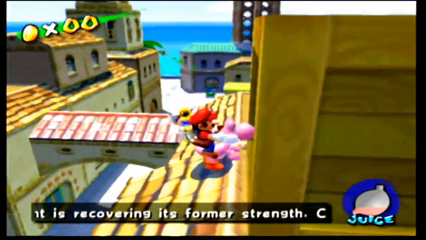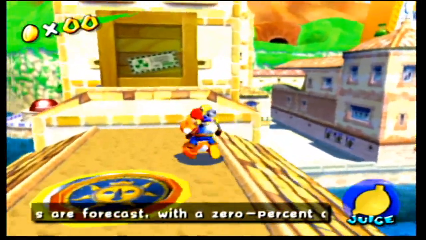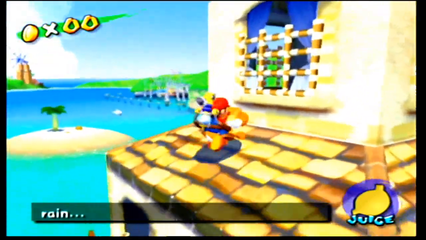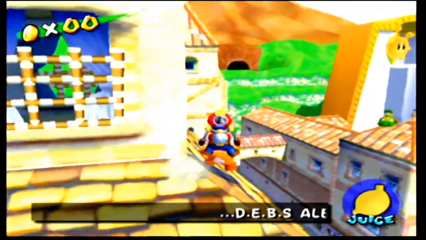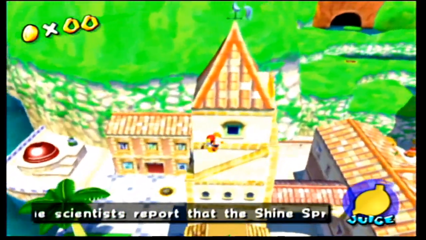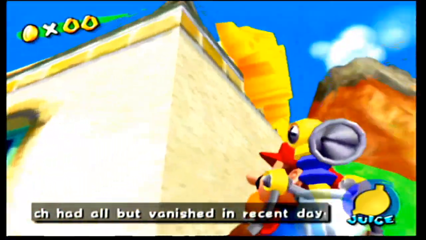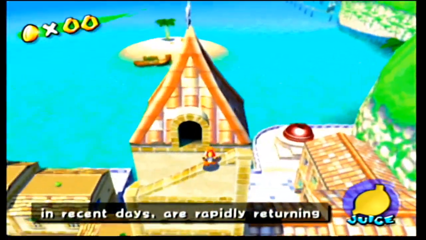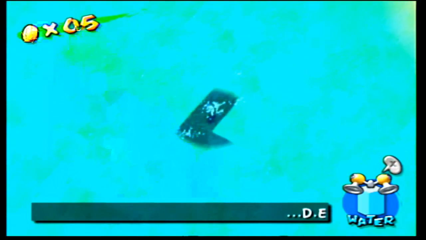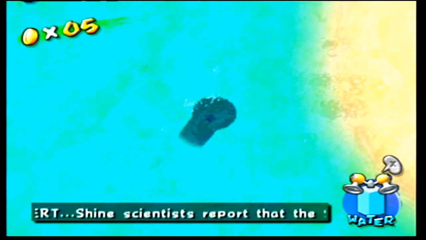Oh god. Yoshi needs some fruit. Okay, there we go. Come on. Oh, no, no, no. Oh, I guess I already got that one. Whoops. Okay, the last one is right here. All right.